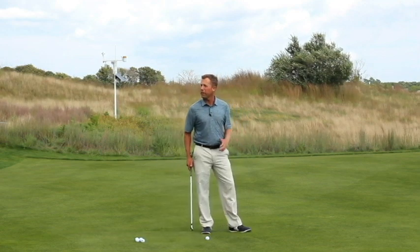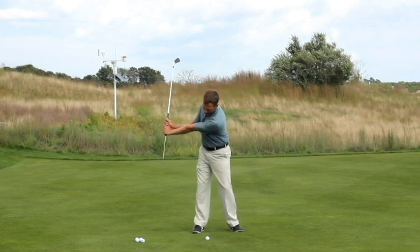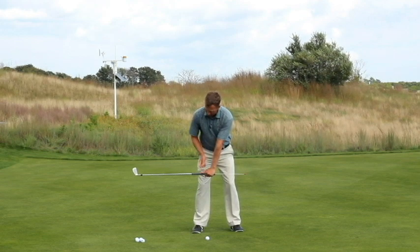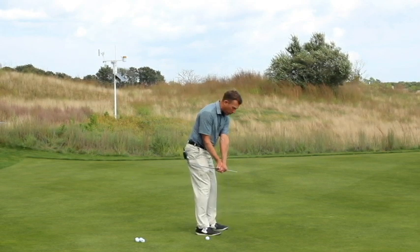I've gotten a lot of questions on how to square the face with a ton of lag. People are unfamiliar with having this position on the downswing — swinging the lead rod tip past your lead leg and pointing it to the target. You're unfamiliar with this position coming into the ball, where you're no longer going to flip your wrists or throw your arms at it like you used to, to square the face.